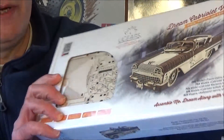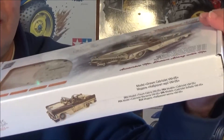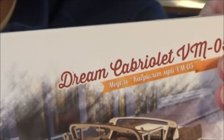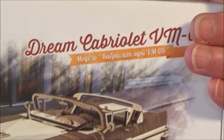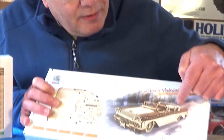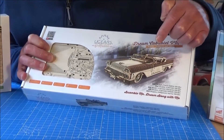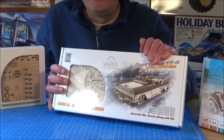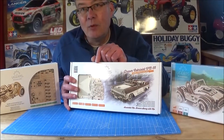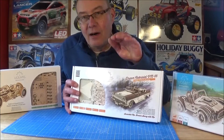The last one I've got is the biggest one of all. It needs a much wider pack and this one has 735 parts — I think it's the most complicated one to build. Not only does it drive when you wind it up, but so many parts move on this one: the bonnet comes up, the boot comes up, the seats are all movable, the steering works. It even comes with a working jack so you can jack it up, and a little toolkit — would you believe. I've got some more detailed pictures from the Ugears website that will pop up so you can see what they look like when they're finished, because they are beautiful models.